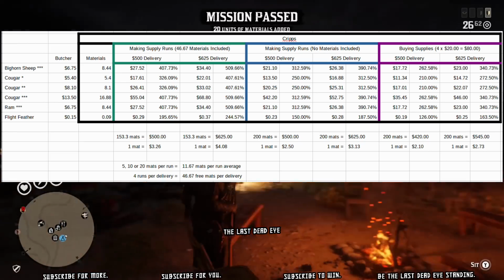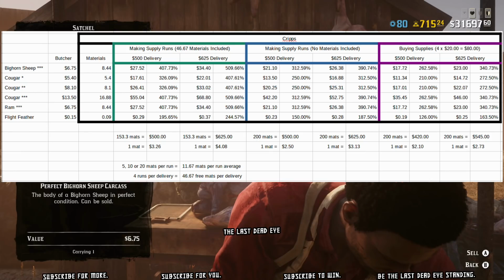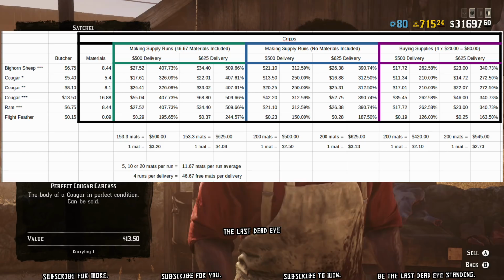Materials are what you donate to crypts. Materials are from your carcasses that you turn in. Anything that you give to crypts is materials. So when you go on a supply run, you actually loot materials. That makes going on a supply run way more lucrative when it comes down to selling your other carcasses.